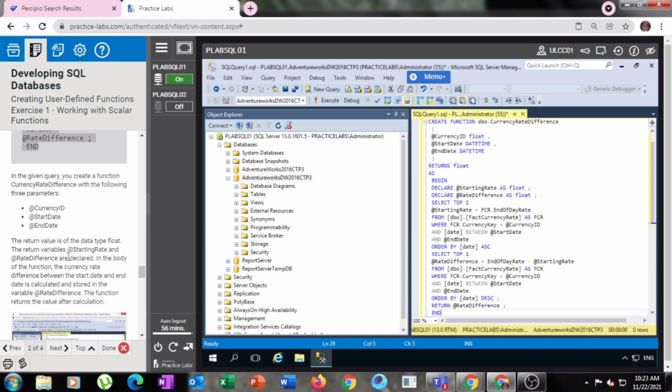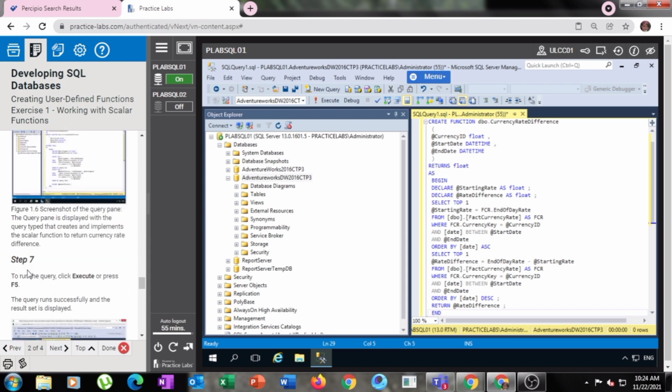First, @CurrencyID. Second, @StartDate. And the last one, @EndDate. The return value is of the data type float. The return variables @StartingRate and @RateDifference are declared. In the body of the function, the currency rate difference between the start date and end date is calculated and stored in the variable @RateDifference. The function returns the value after calculations.